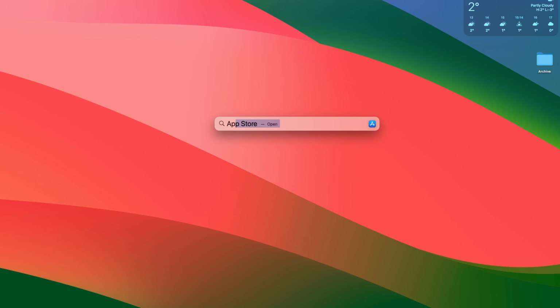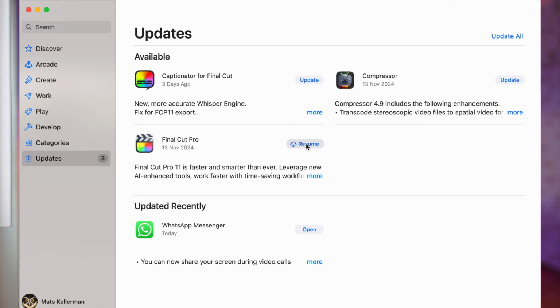So you open up App Store on your Mac and you discover that there are some new updates for your favorite software that you're using every single day, and you can't wait to try out these new features. But before you click that update button, do this first, because what I'm going to tell you in this video is going to prevent you from running into any kind of problems in the future.